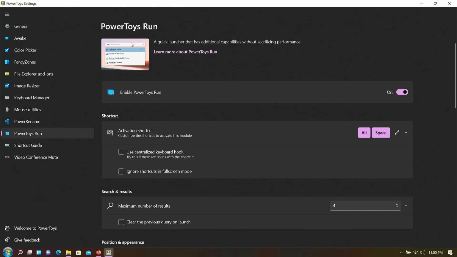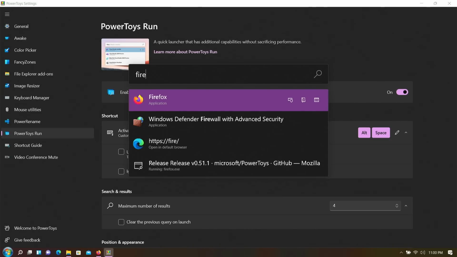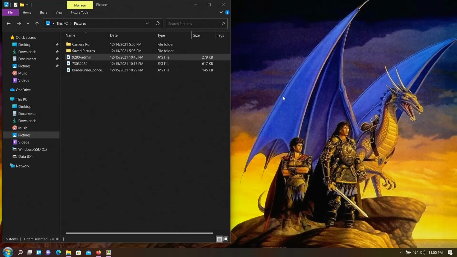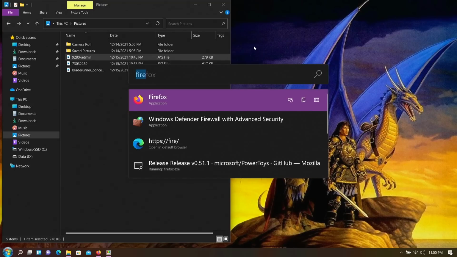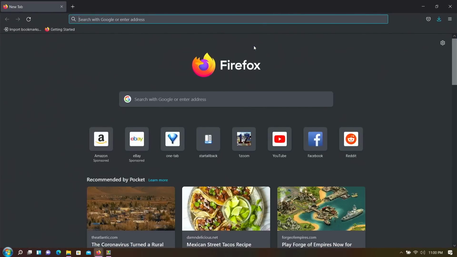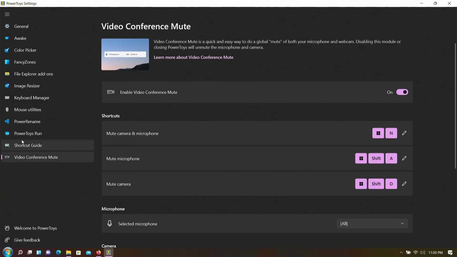All right, so Quick Launcher. This is kind of like Launchy. I bet it works the same. Yeah, it sure does. Way back in the day, we had a thing called Launchy. Alt-space. And now I can type whatever I want to do. So let's say I want to do Firefox. Oh, look at that. Yep, it's Launchy. So you can just be anywhere on your computer, just chilling, and be like, oh, I need to open something. Alt-space, and then type Firefox. And just open it right up. That's handy.